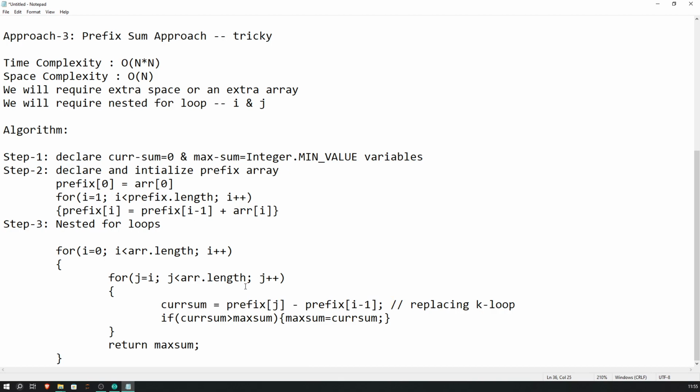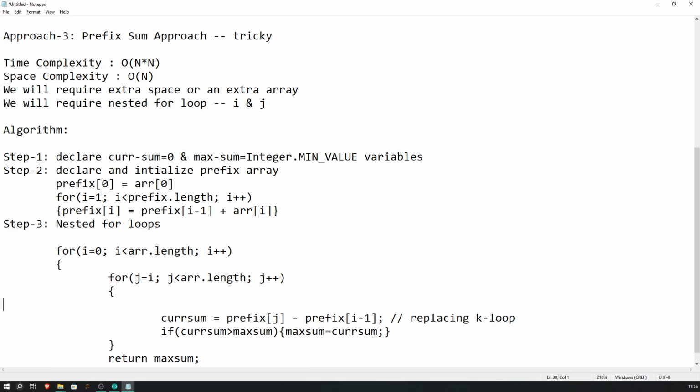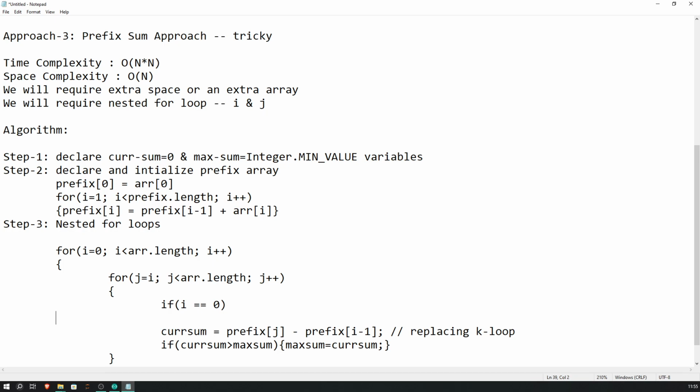So what we'll do is put an extra if statement here. If i is equal to 0, then in that case current sum is equal to prefix of j only. We don't need to subtract prefix of i minus 1, just this prefix of j.